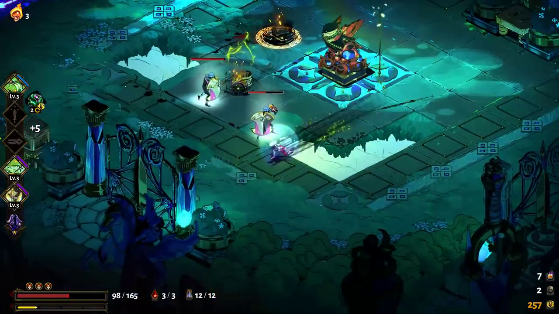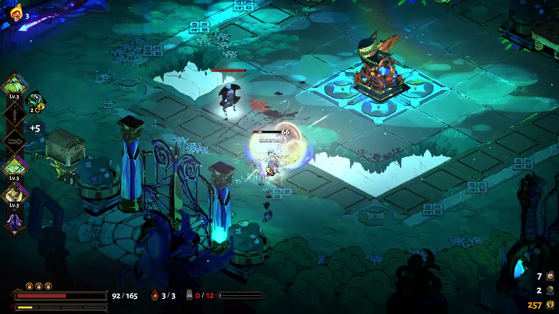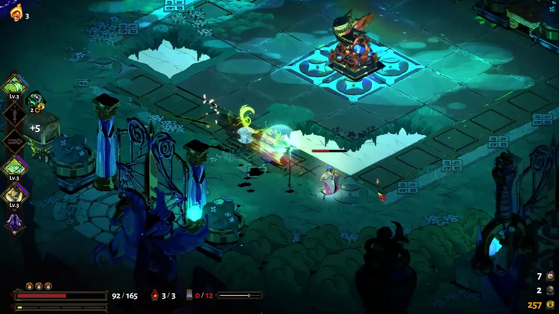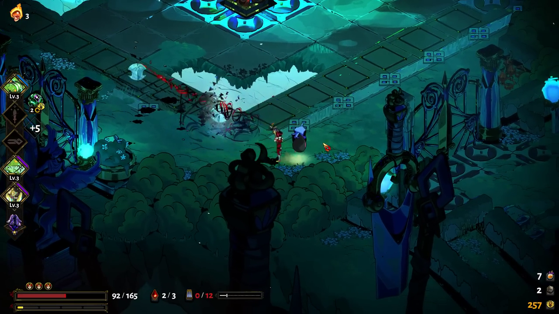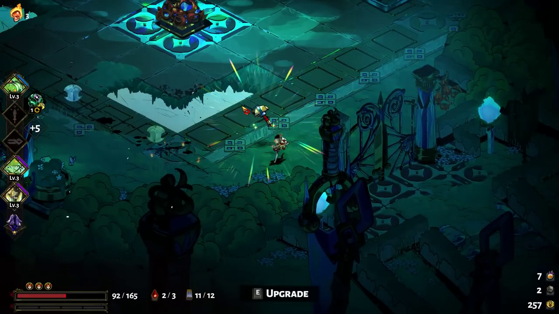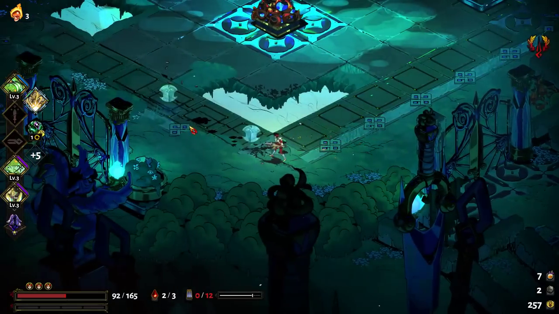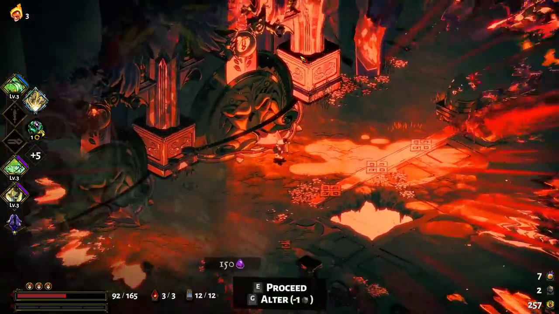I keep on getting bopped. I can't, man. Yeah, it's definitely, the build's falling off pretty hard here. Your attack is a 3-round burst and you never have to reload. I think that's a bad thing. Special 3 times rapid succession. I feel like this could be good. Armed and ready. HP, darkness, you know.